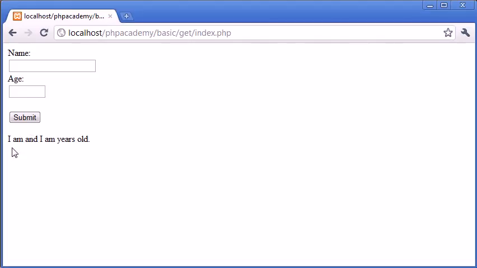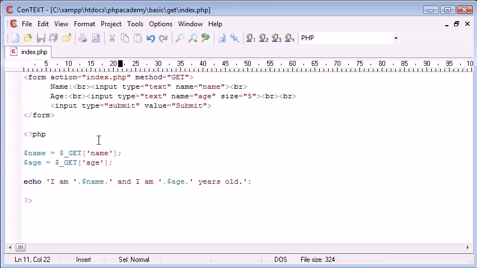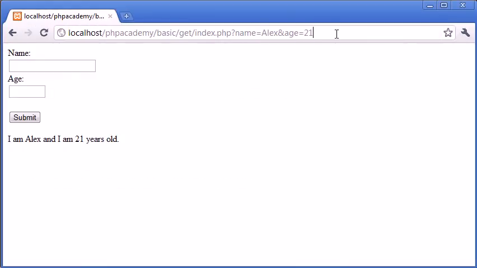So as we submit the form now, let's just delete this. Okay, so at the moment we're faced with this problem that we're already echoing out the text. Let me just show you the example of this, and then we can fix this error in a minute, that's bringing it up even though we haven't got anything submitted. So if we click submit, you can see that that says I am Alex and I'm 21 years old. So this is basically how this form is going to work, and it's submitting GET variables here. Now we're faced with this problem where when we have the index.php page on its own and we haven't submitted anything, we're getting this problem here.